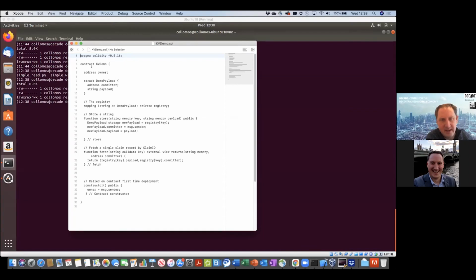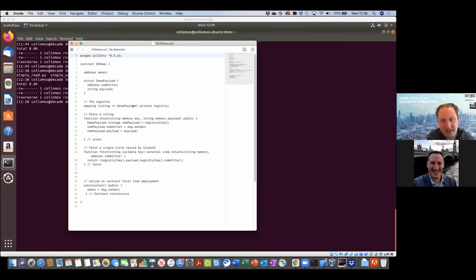You can see here in the code, it's very much like a class. We've got a class with instance variables in it. We've got this owner and this registry, which are instance variables. There's a struct here, which is basically the value in the key value store.